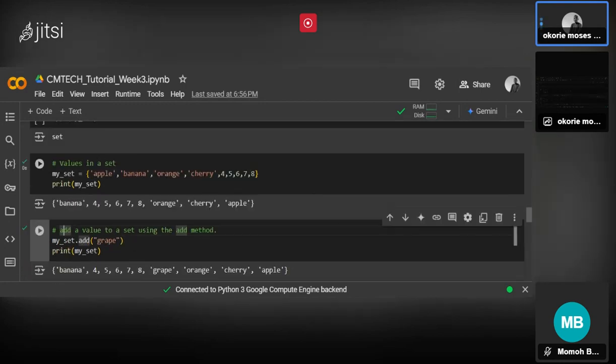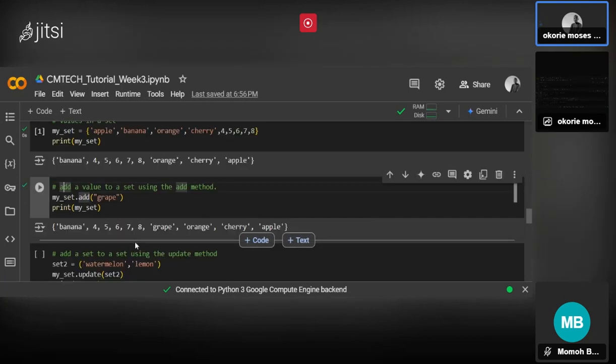So today we are going to look at how the set is unordered. The values in a set are unordered in the sense that when you input them in a box, or in the set, automatically when you print it out, the arrangement will not be the same as you inputted it.